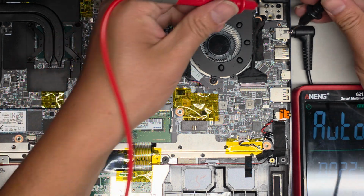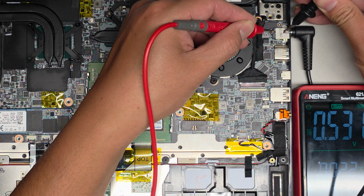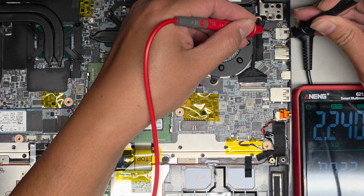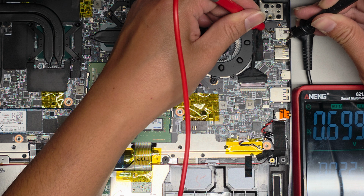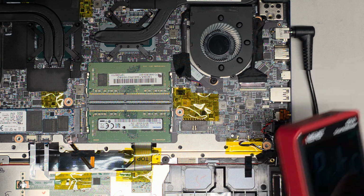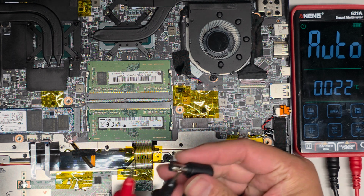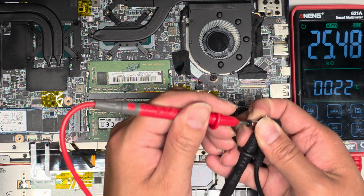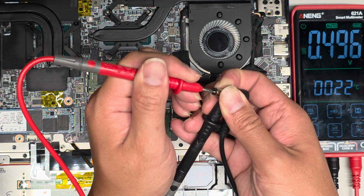Let me see if I can show you this. Okay, so you see it's on auto. So if I touch this here and then touch this pin, look at that. It's barely anything, 0.5 volts. See that? So it's not even letting, what is that? Kilo ohms? 0.69, 0.6. The voltage going through is very low. Okay, let's test the charger again after we plugged it in to see if it shorted the charger.